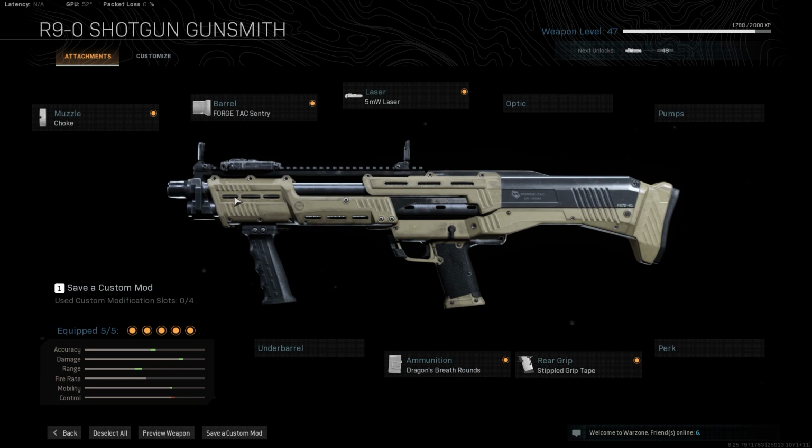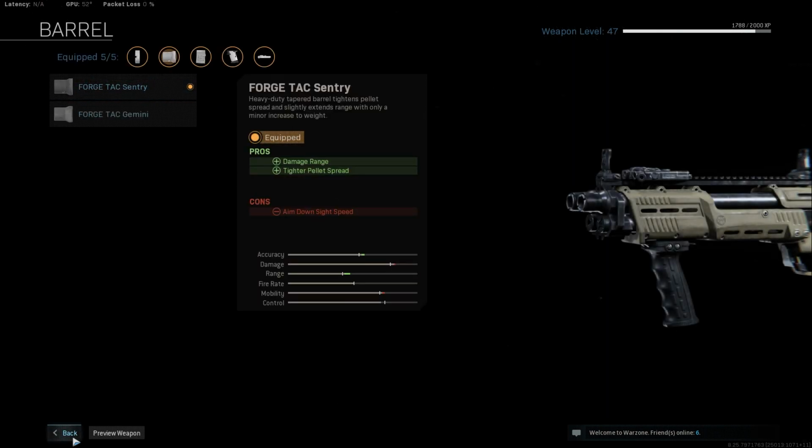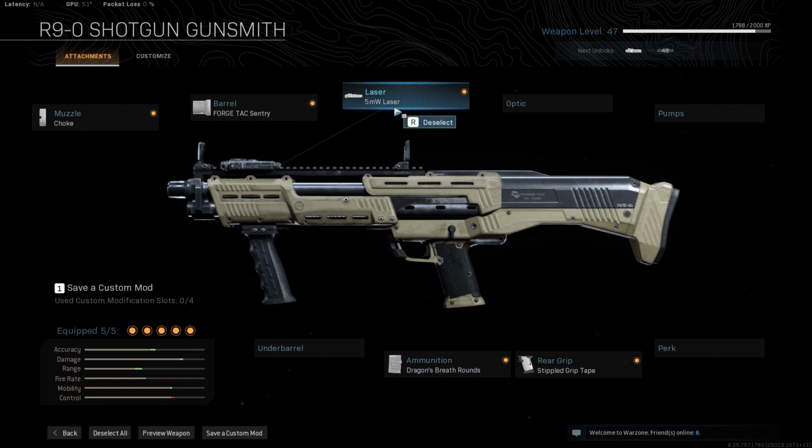And this is my setup currently for the R90 shotgun. I think it's great. ADS time in case I need the ADS. Force tac entry for the tighter pellet spread. Choke, tighter pellet spread. 5mm laser because, you know, you got to hip fire with a shotgun.